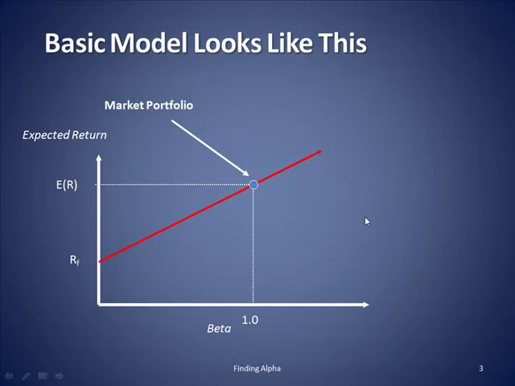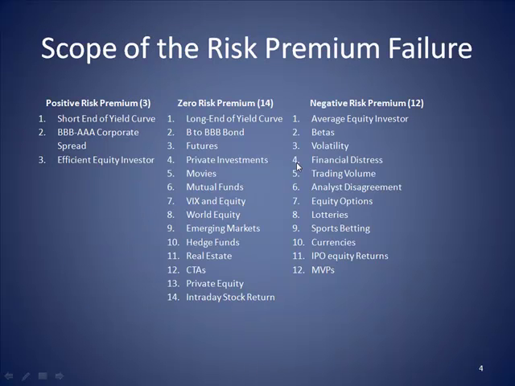Obviously, for asset allocation, if this were true, it would be very important. I survey 25 asset classes and show that to a first approximation, there's a zero risk premium. That is, the long end of the yield curve, or when you go from triple B to single B in corporate bond ratings, you don't find a higher return to these intuitively riskier assets. Indeed, you often find a negative risk premium. Not just in sports betting, where the 100-to-1 horse has a lower expected return, but that makes sense because you're having fun. And within equity markets, higher betas, higher volatility, higher financial distress are all correlated with lower returns.